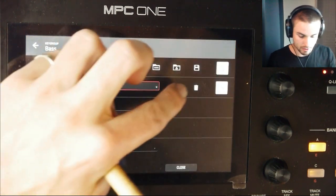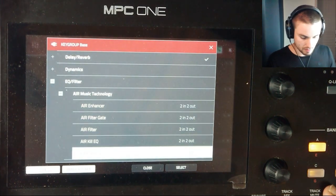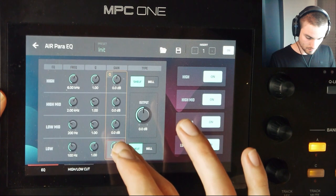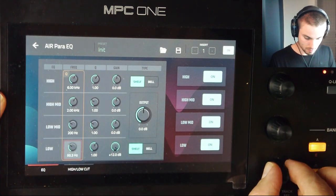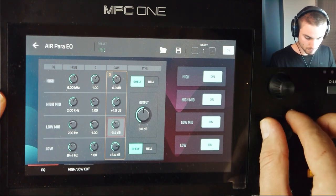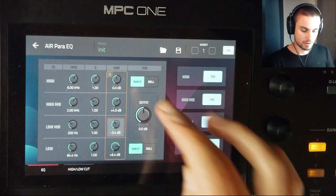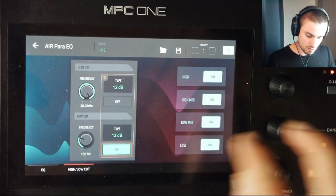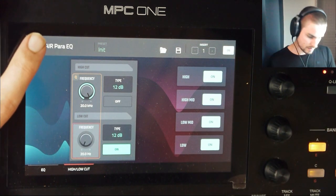Let's go back to the sound we actually want to edit. So let's take off the EQ. I think the bass, right? So let's just see what we can do. I actually want to bring more bass into the bass. If you increase some of the upper frequencies on the bass, the transient will be more present, because this is a high frequency thing. Let's make a low cut just to make sure. Yeah, at 20. That's cool.